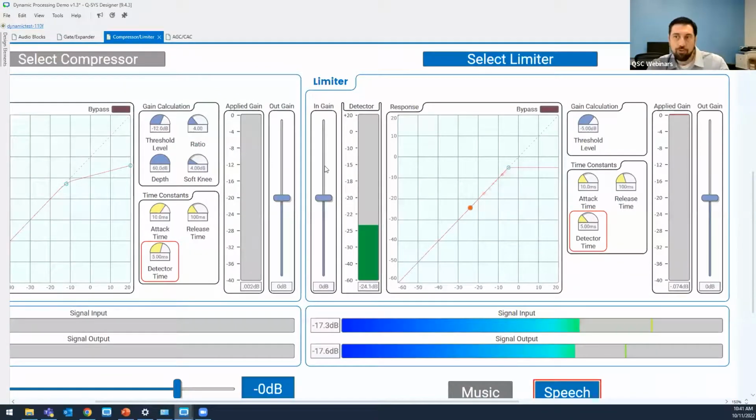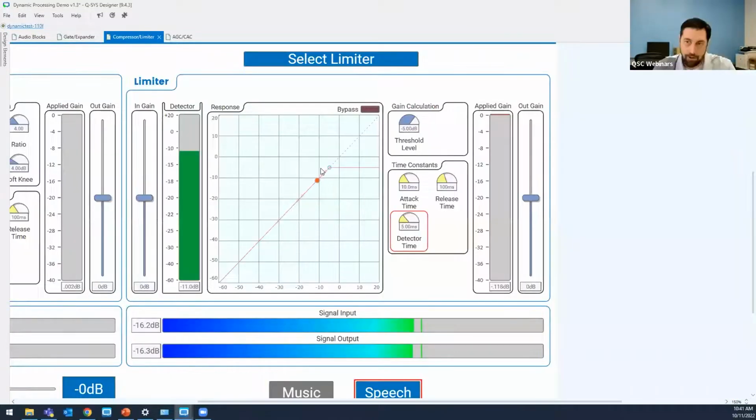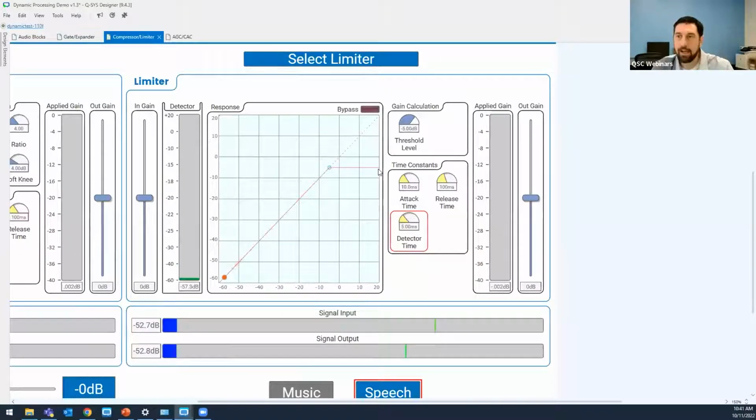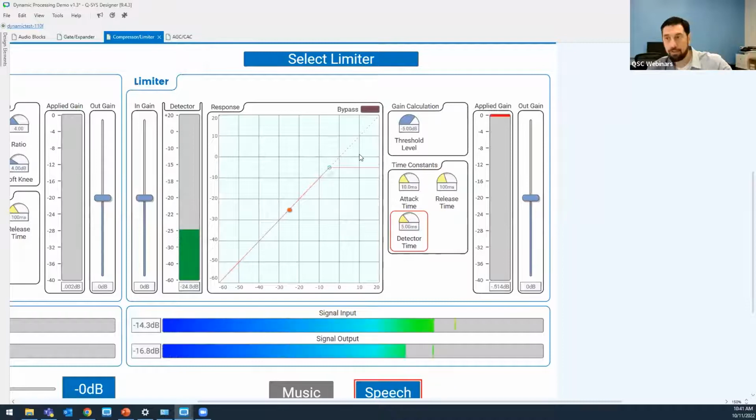So what you'll notice about the limiter is that it is just a hard off. There is no curve. It is just like throwing a switch. Whenever it gets above that threshold, nothing else goes above it. You'll notice mine is set to about -5.